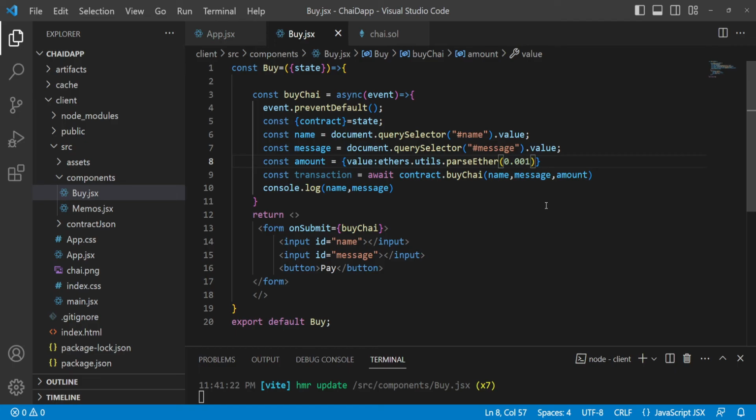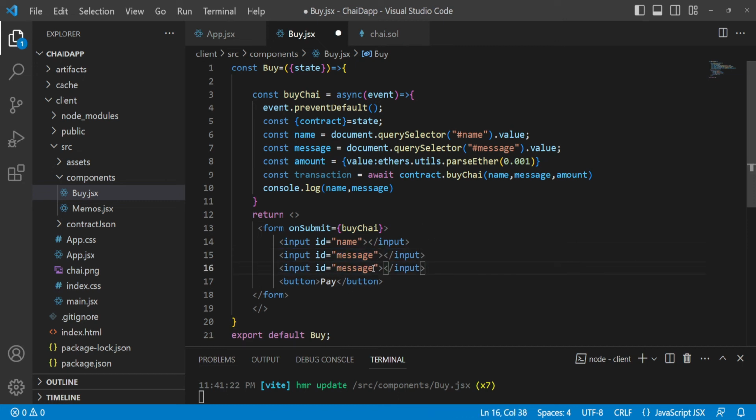And if you are thinking, okay, if I want to send some dynamic value, then what do I have to do? Then simply create one more input here and have an amount value inside this. You can do that as well. What I mean to say is you can do something like this by simply having an amount field, like this, and you can send the money by using this as well, right?